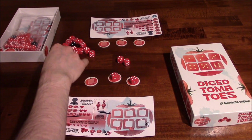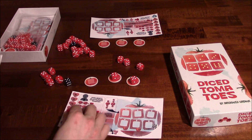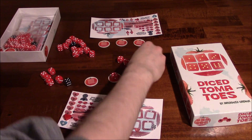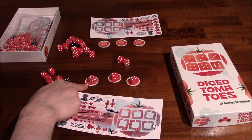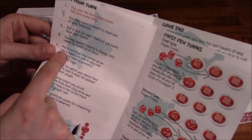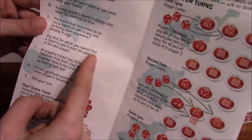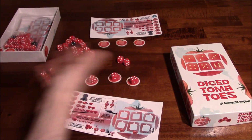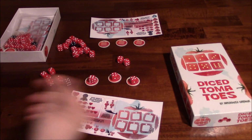So if I rolled, say, a 3, 4, and 5, and I wanted a 6 real bad, I could spend 2 of my hearts on this track over here to change this to a 6, and then I can assign it to maybe something like that. And I'm going to try and score that as quickly as possible so that I can get my 6 moved over here. You place individual dice either on an empty tomato or add to a vine, which I already said. Any dice for which you cannot find a place to add must be passed to the next player. So for whatever reason, if you can't add dice to anything, you're going to pass that die off to the next player. That may come into play when these tokens start going away toward the end of the game.